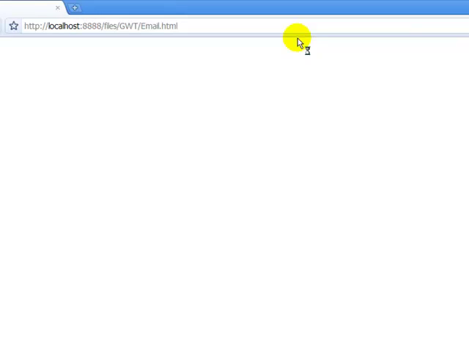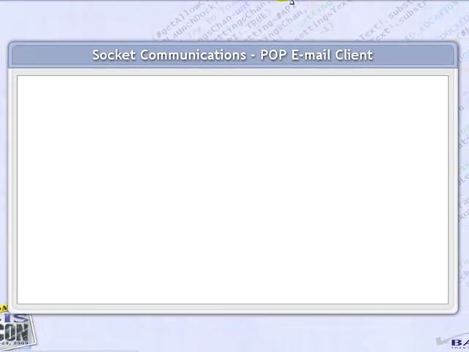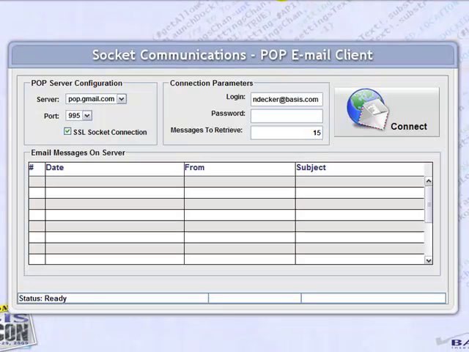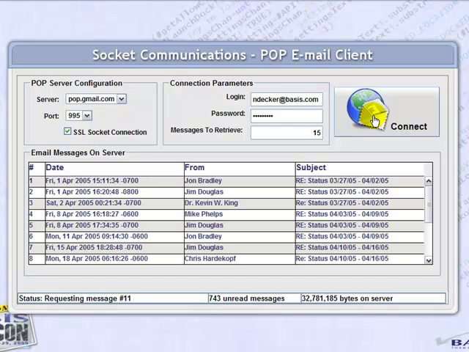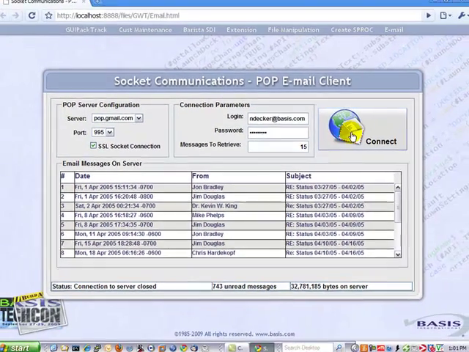Here's that exact same code, unmodified, running in BUI. Now that we're running in BUI, we can pass in the same information, click the same button, and it reacts in much the same manner. It still communicates via secure sockets to the POP mail server at Gmail over port 995. The only difference is that the user interface now is entirely contained in my browser.